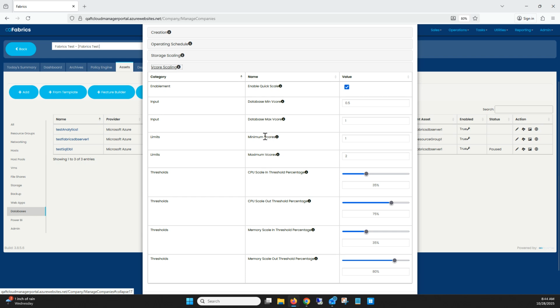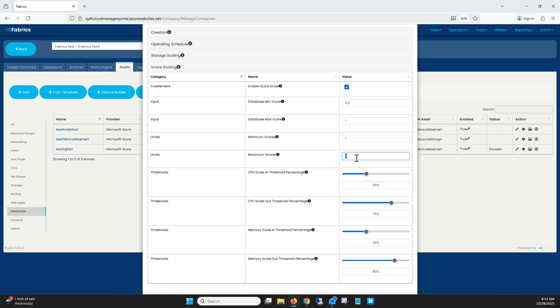You can also then set minimum bumpers. So here's your limits. You can say, that's all fine and good, I want you to go down to a minimum of 1 vCore. In this case, it was set to only be allowed to go to 2 vCores. So what you're telling Fabrics is, I don't care if you get to 2 vCores and it's still performing poorly, I don't want you to increase anymore. And you would see just a message in the logs that said, I've reached my scaling limit for the database.